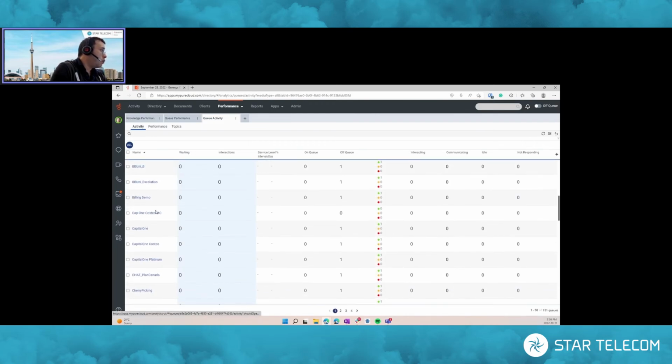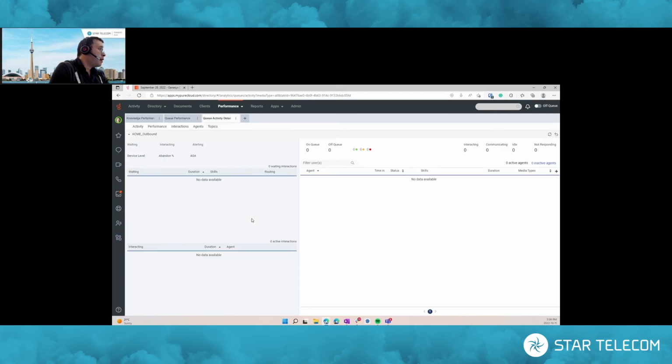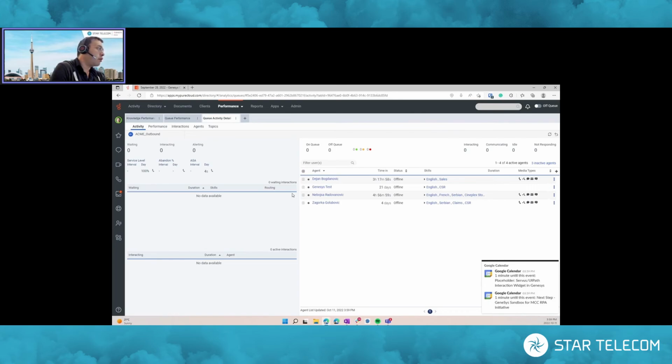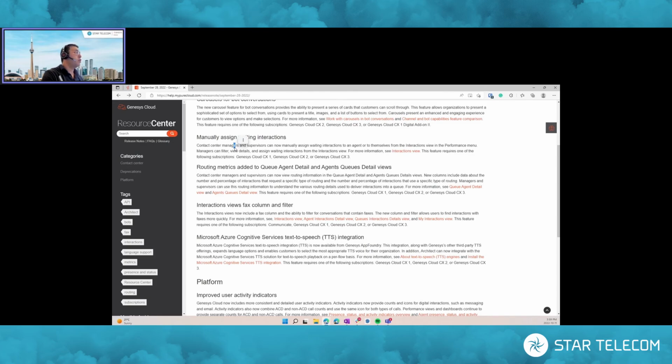But under the waiting section, if there was an interaction waiting, I could click on the menu on the right-hand side and manually assign it either to myself as a supervisor or to a different agent. This is very good if your call center gets backlogged with interactions. You'll be able to manually assign different interactions accordingly. A very good tool for a supervisor to manage the call center.